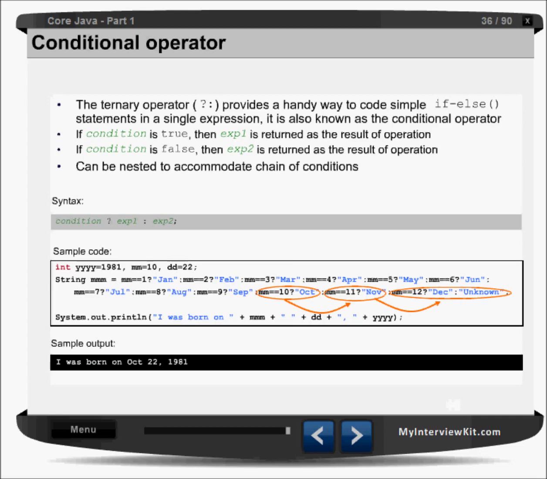Now, we can have a nested ternary operator also. We can nest it as we nest an if-else construct.